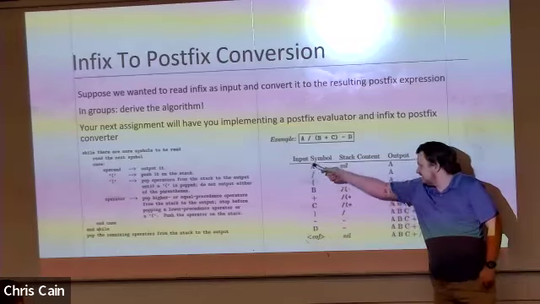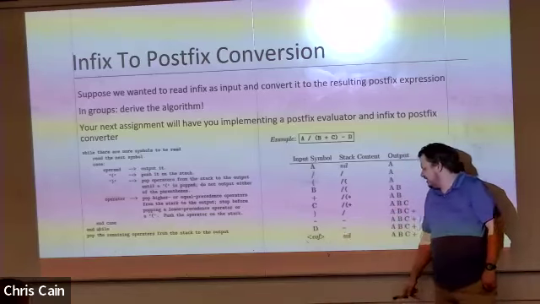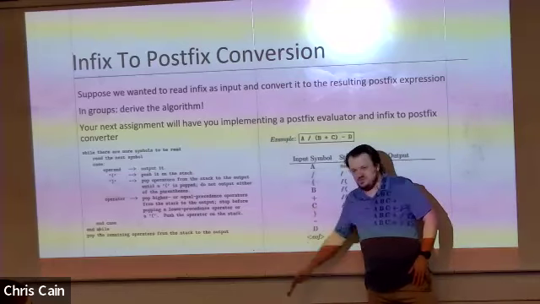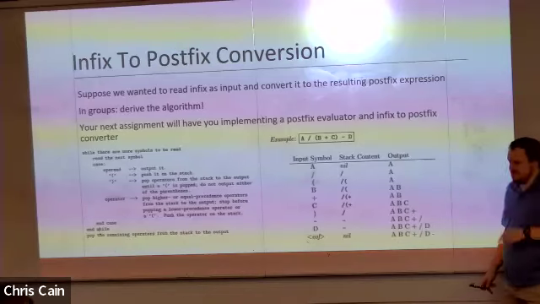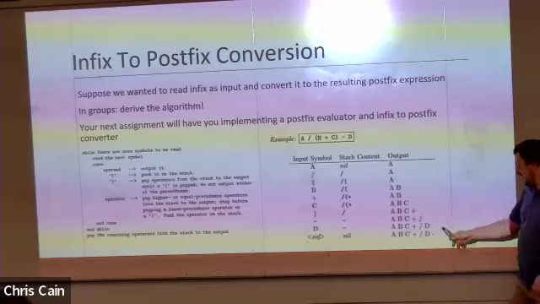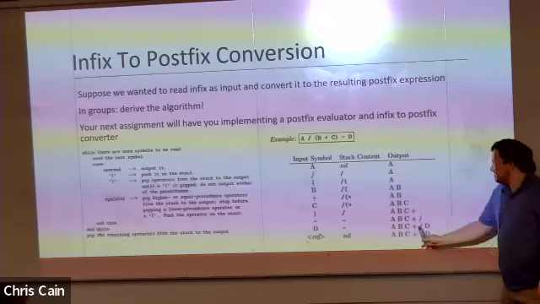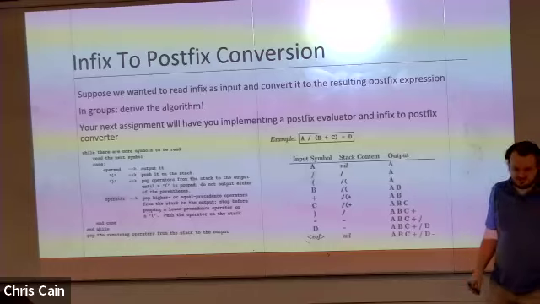Then we see a D, that's an operand, we output it. Then we see the end of file. So when we see the end of file, we pop all remaining operators from the stack and put them in the output. So since the only thing that was left on the stack was a minus, we pop off that and append it to the end. And what we have is a postfix expression for that infix expression with just a few rules.